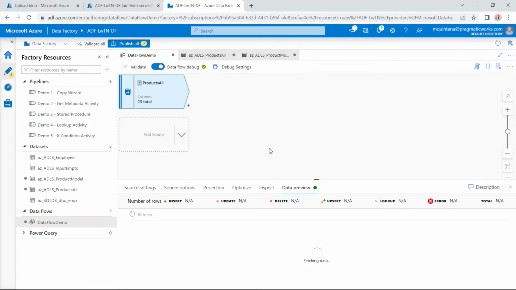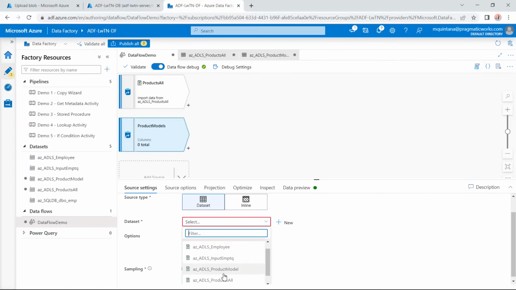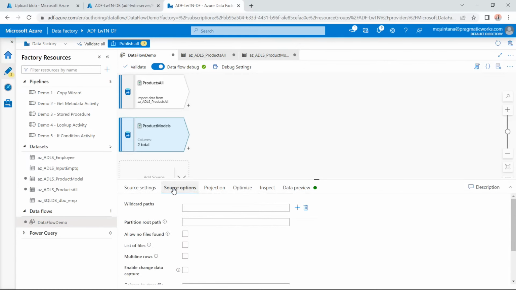Now there's not much going on here. We're literally previewing the data. We did that in the data set. But the cool part is data preview is now going to be available for every single transform that we go through, right? Every single one. So we're going to be able to see what the effects are of our transformations. So I'm going to let that bring that back. Let's bring in our second source, product models. We have our data set for that. There we go. Boom. All right. If we wanted to, we could preview it, but that's going to be perfectly fine.